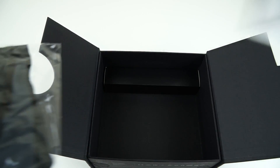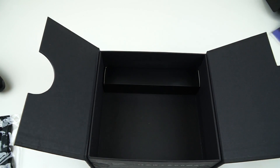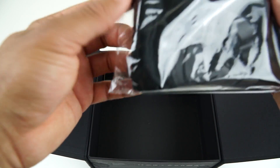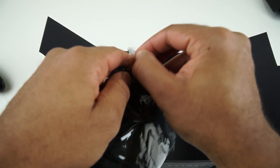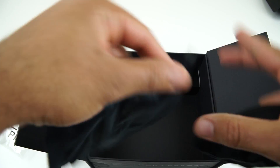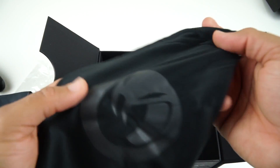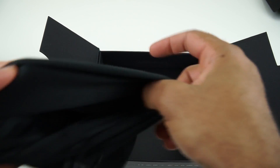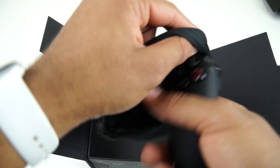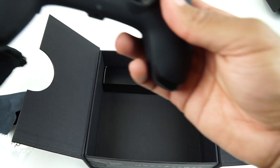Let's see what else we get inside here. We have just some stickers that I'm never going to use. We have — I believe this is a pouch. We have a cleaning cloth with all the branding on the front — Revolution Pro Controller. And then we just have the bag. Will the bag fit the actual controller? Let's do a test just to make sure it actually fits. Yeah, it does. Not too bad — I wasn't sure if it would fit. Did a quick check and it's fine.